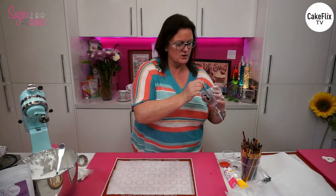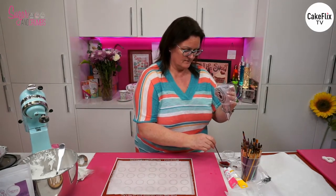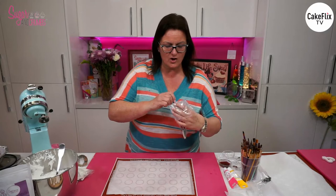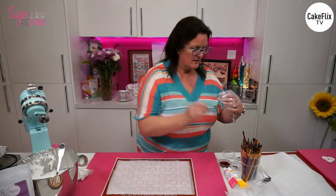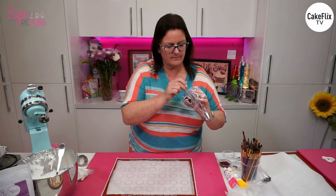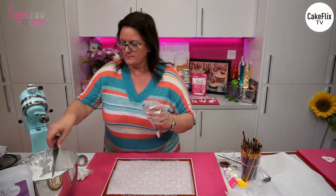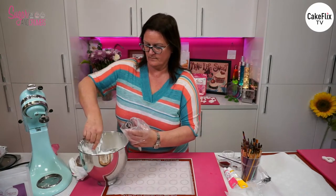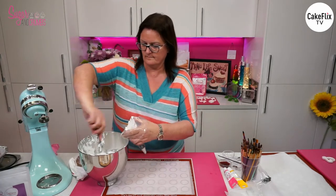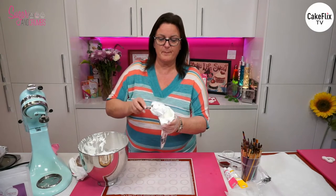Well, there we go. So I'm just striping it. Sorry, I've gone over there. I'm not under the camera. So I put quite a lot of stripes. Normally you wouldn't put this many stripes in, but you know what, let's go for it. Some more whipping it up in. So this really should be put in a big blue piping bag or a big pink piping bag.